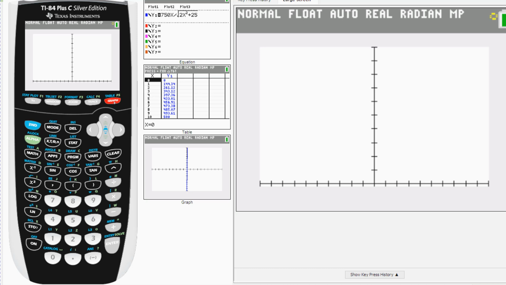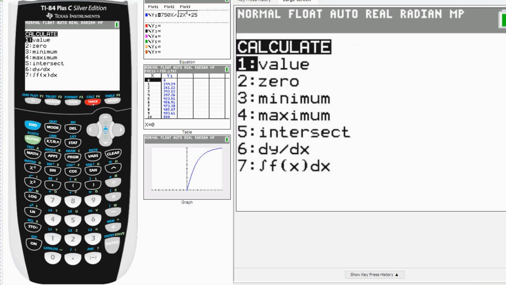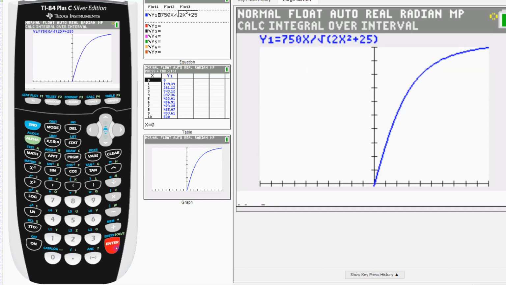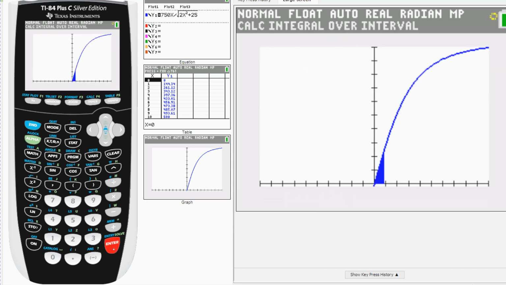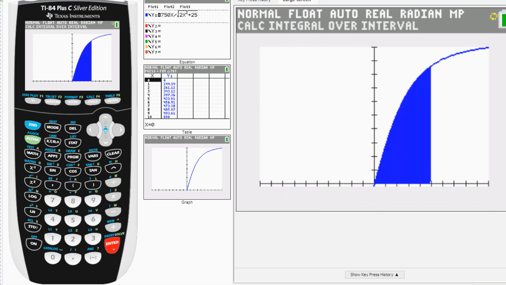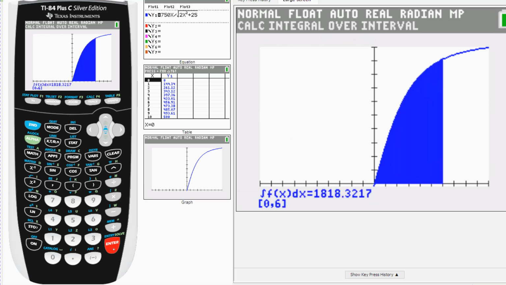Let me see if I get the picture. All right, so there's my function. Ooh, so it does go quite big. All right, so I see it there. And so I'm integrating that from 0 to 6. So second trace 7. Lower value 0, upper value 6. It's a pretty big area, 0 to 6. All right, so then I'll probably just go out to the 4 decimal places that the problem gave me here.